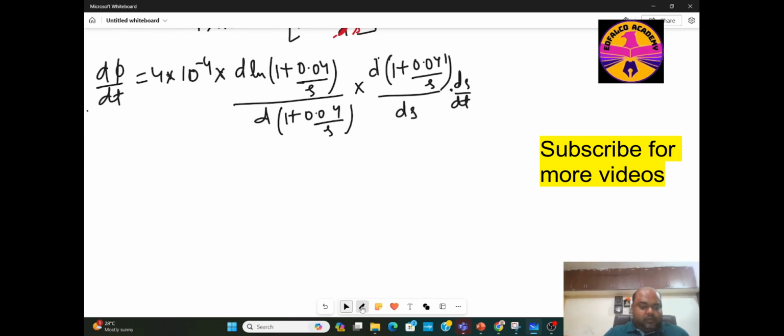Now this ds by dt that you see over here, S was the distance from the wire which was carrying 10 ampere current to the loop, right? That was the value of S. Now, if S changes, what will be ds by dt? Ds by dt is nothing but the rate of change with which this is changing. So it is nothing but the velocity component in the y direction.